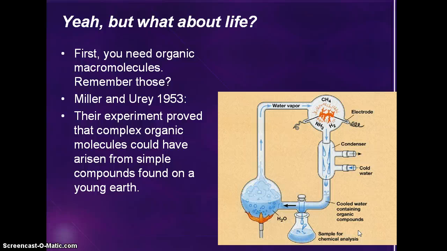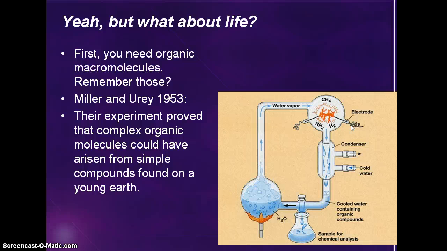However, they weren't right about the composition of the atmosphere. Like this methane and ammonia and hydrogen were not necessarily part of the atmosphere. And when they retried the experiment using the proper components, the proper gases, they didn't get the amino acids. And so they thought that they were done. They were wrong. But what ended up happening is that they were making nitrites, and the nitrites would immediately degrade the amino acids as soon as they were produced. So they tried it again, and they did get the amino acids.